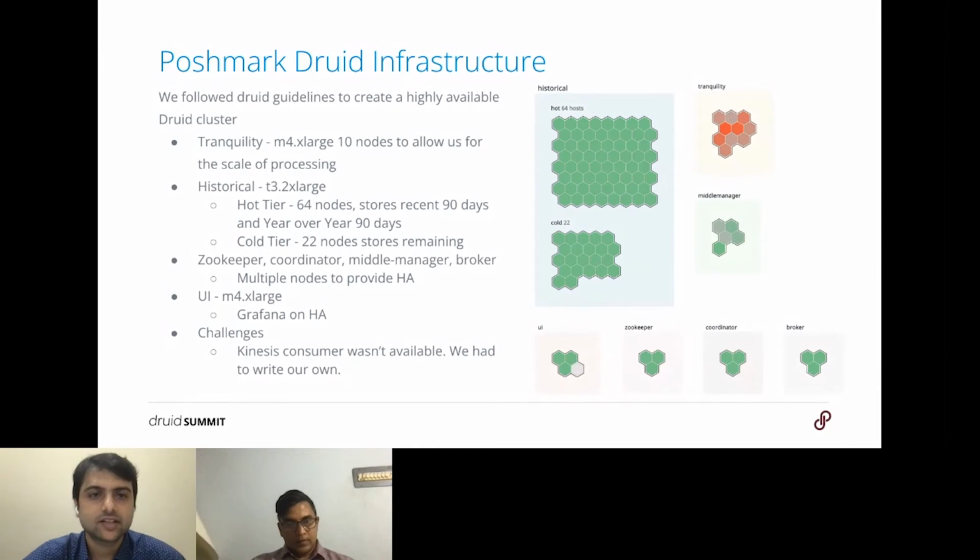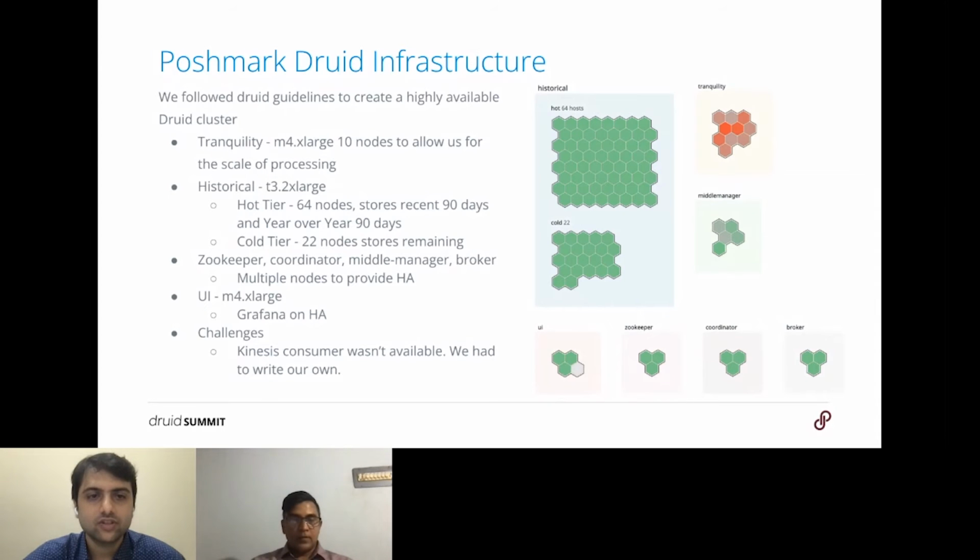The other subsystems like Zookeeper, Coordinator, Middle Manager, they're all being put in the standard frame of how Druid recommends, deploying multiple nodes to ensure HA. Middle manager we have deployed with multiple middle managers just to enable us duplication, in the sense that all of the data is being processed by two middle managers at any given point in time. The segments are always duplicated, so that even if one middle manager goes down, there is always a copy of the segment, even on the real time, to make it available at any point in time.